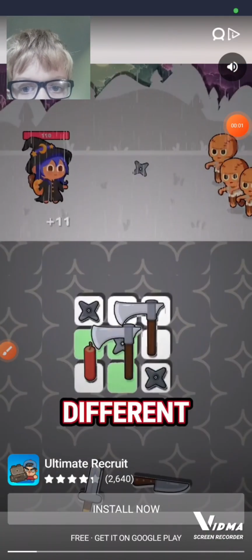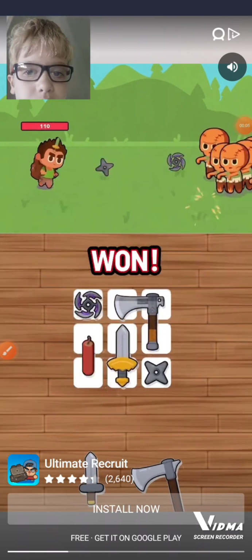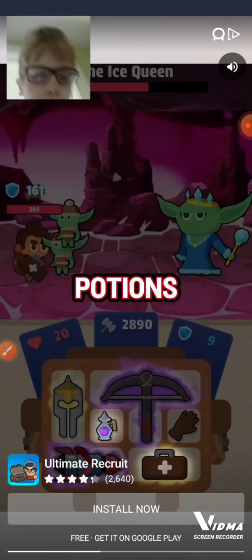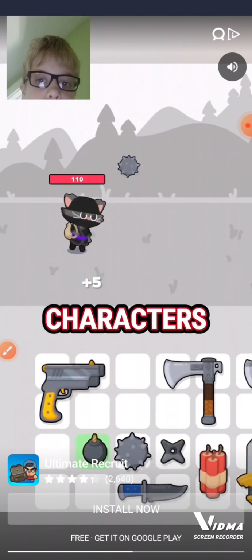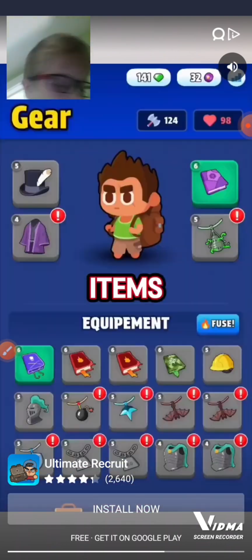By placing different items into your bag before each battle and watching if your combination is one. You have multiple types of items to put in your bag. Weapons, shields, health potions, and special items like dynamite or snowball. Start by choosing one of the multiple characters. Upgrade your passive abilities. Open new types of items. Collect wearable items to have special powers.